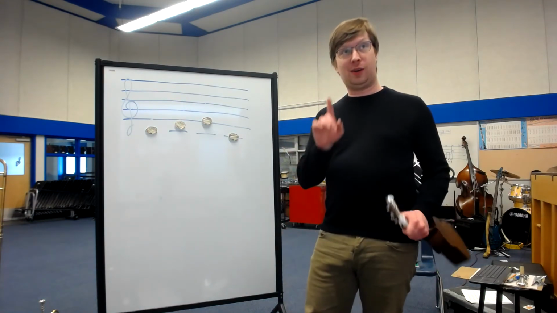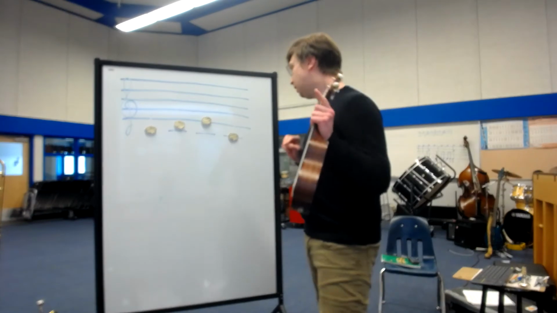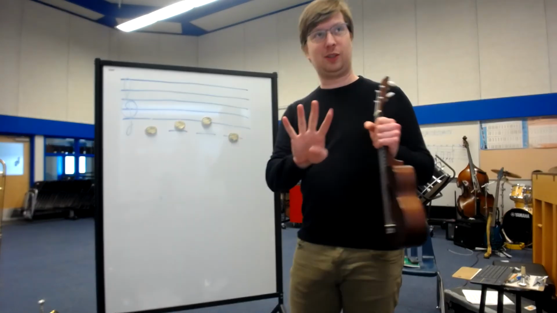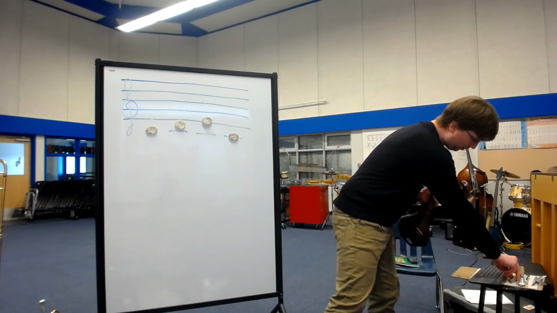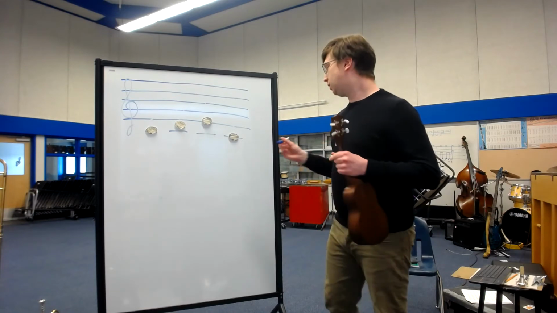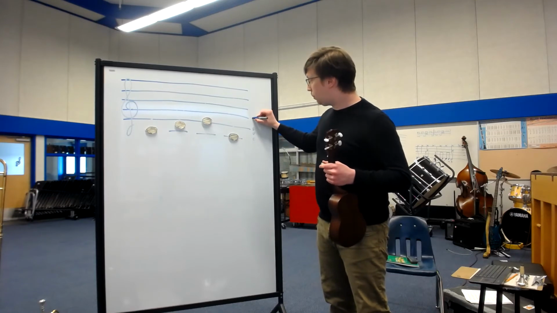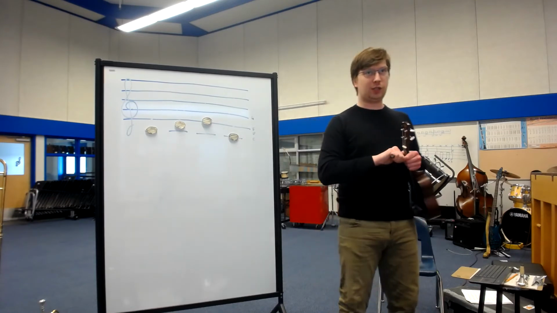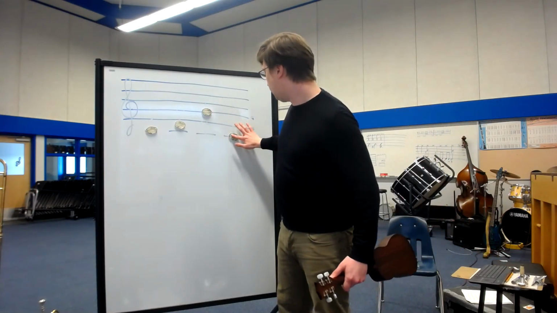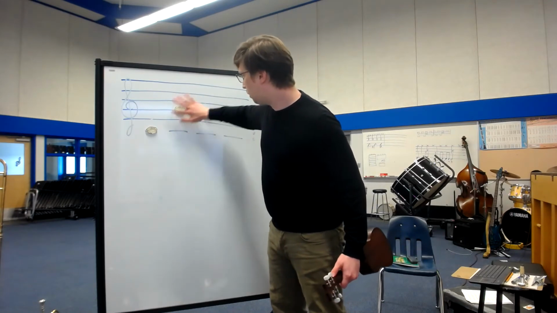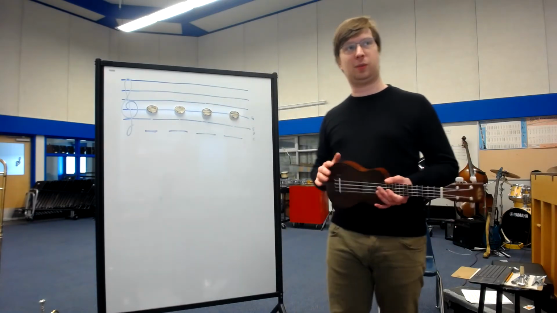Okay? So, we are going to add one more note. We're going to actually skip one, we might add the 4th note, but we're going to try and do the 5th note. So this line is C, and we've got D, and we've got E, and we're going to jump up to the 2nd line, and we're going to learn G. So G is going to be way up here on the second line. Now we have a high G string, so this is going to be a little confusing, but we're not going to use that.